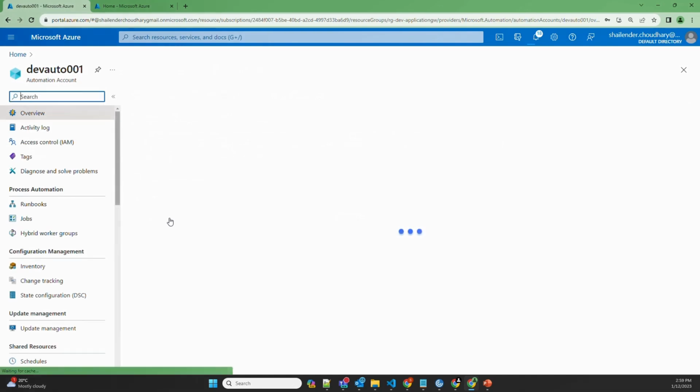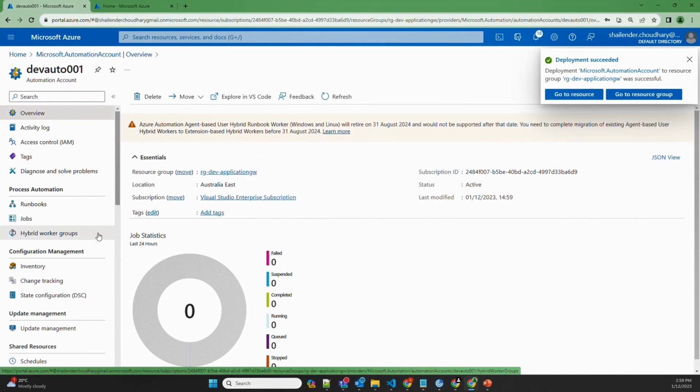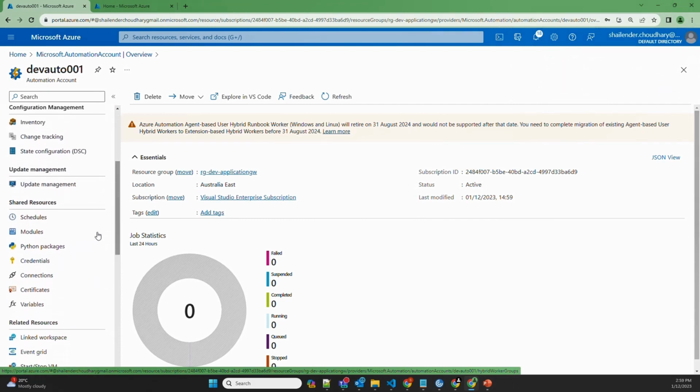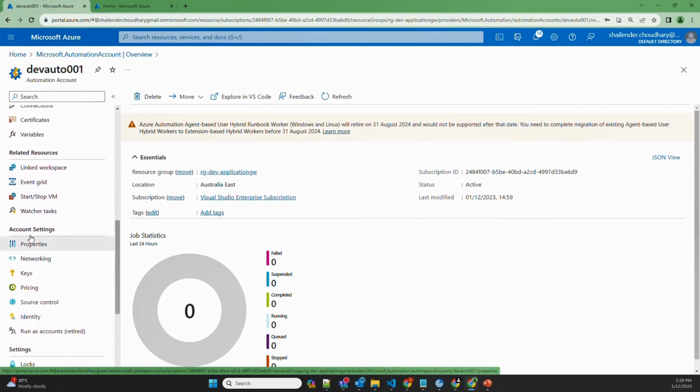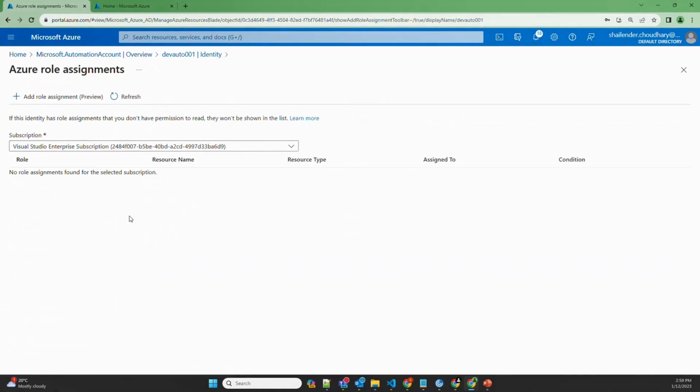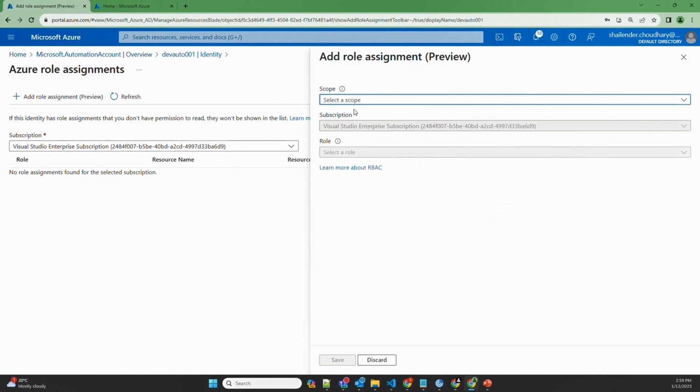Go to the resource. Now, before creating the runbook, we'll assign the permissions to the automation account. Let's go to identity. It'll be in the account settings, identity. And as during the creation, we enabled the system assigned managed identity. Let's go to Azure role assignments, add a role assignment, select the scope.